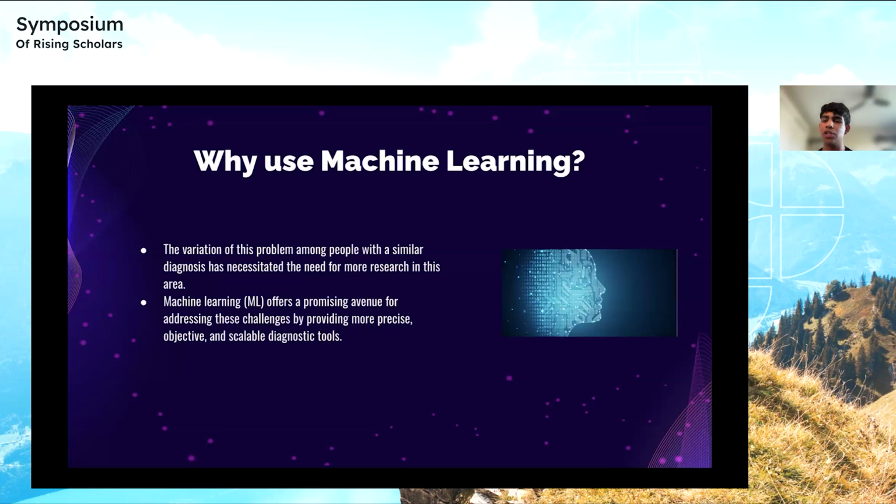The point is that machine learning offers a promising avenue to address these challenges because it allows for more precise and scalable tools. And when I say scalable, I mean that machine learning can build off of previous data. When you have a data set, machine learning learns off of that data set. But then when you have more patients and more people who have dysarthria or don't have dysarthria, the machine learning model can take that data, implement it into its model, and it can improve off itself and be more accurate.